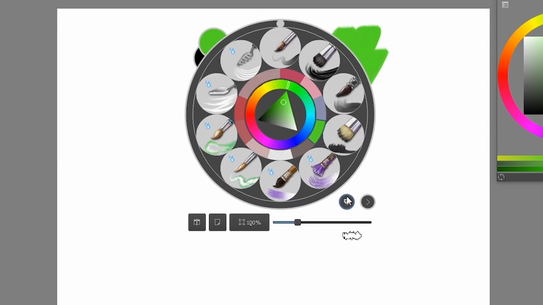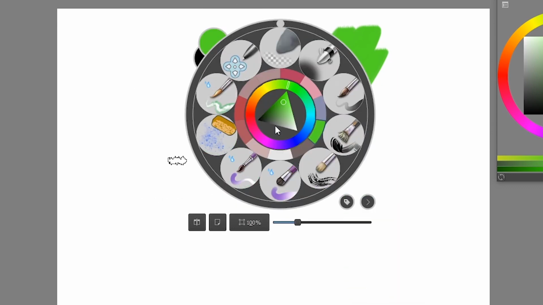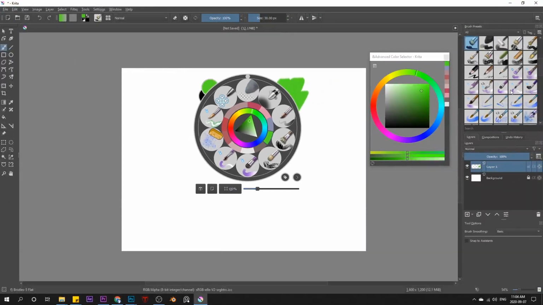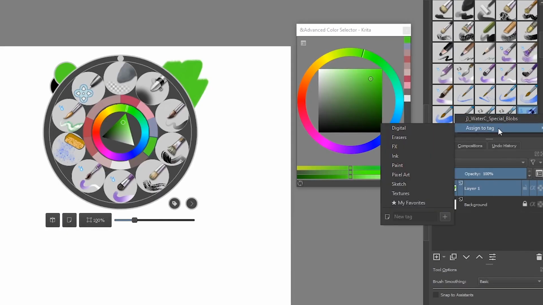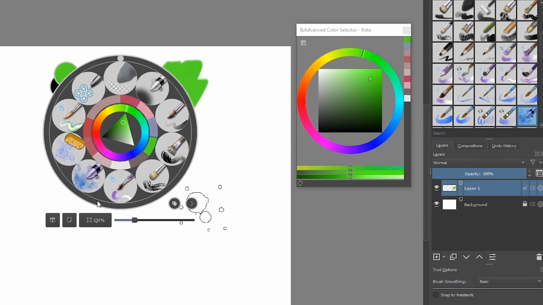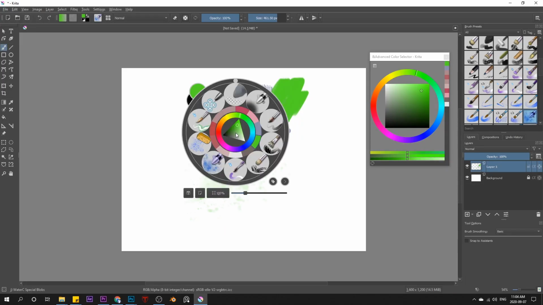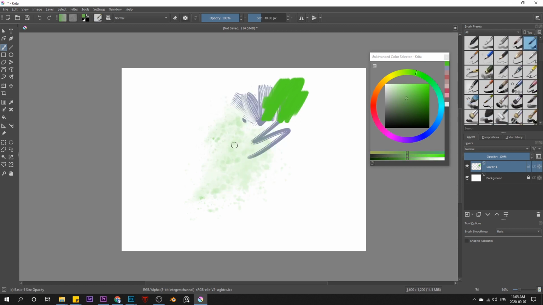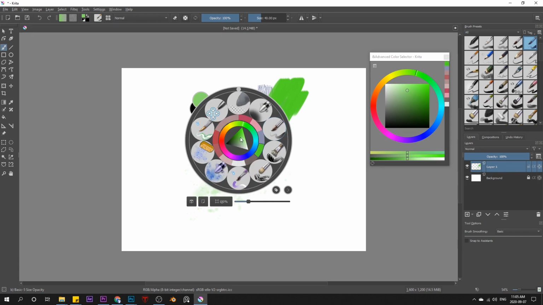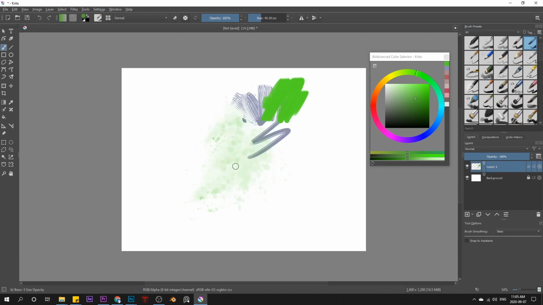You also have a favorites folder. So let me go over to the brush tab on the right. Let's say I happen to really love this textury airbrush right there. I could right click on it, say assign to tag, and say my favorites, and boom, that airbrush just showed up right there. And now I have access to it. So again, that's right click, and also you can right click to exit that menu, or you can right click, make an adjustment, pick a new brush, and that will exit out, or you can right click, select your color, and just click out, and there you go.